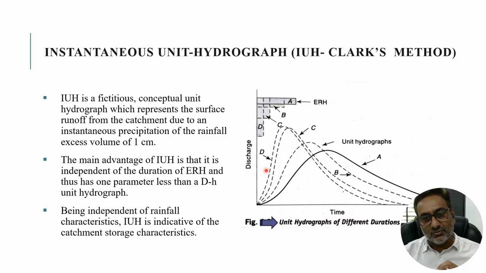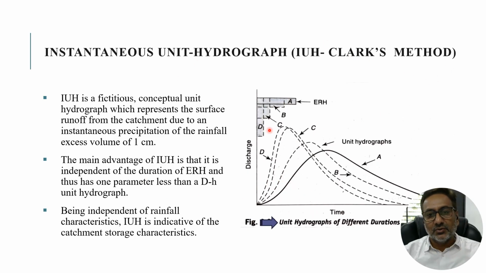Now, in this, we do not have the duration of the unit hydrograph, say 6-hour unit hydrograph or 4-hour unit hydrograph or 2-hour unit hydrograph. So it is free from that. That is the benefit of this, that one less parameter is required here, and it gives very much easiness for differently shaped catchments, which are not uniform or symmetrical. So it is very suitable for them to route through the channel or the reservoir at the end.